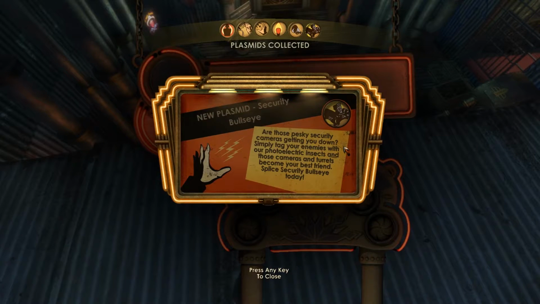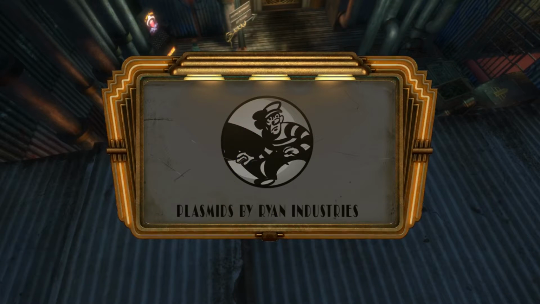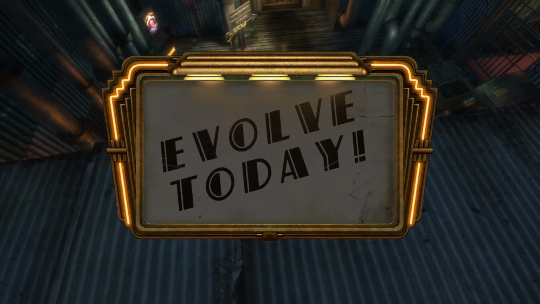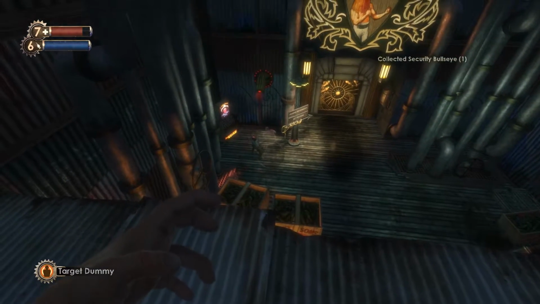Are those pesky security cameras getting you down? Simply tag your enemies with our photoelectric insects, and those cameras and turrets become your best friends. Splice security bullseye today.